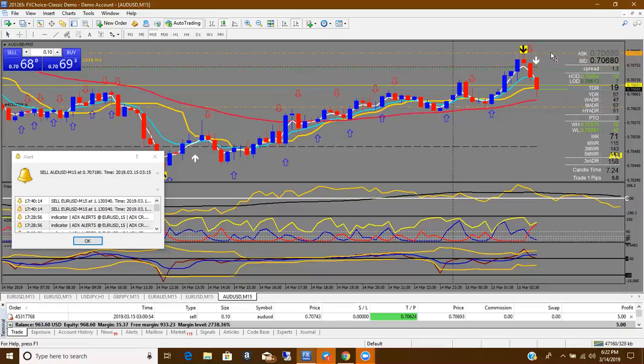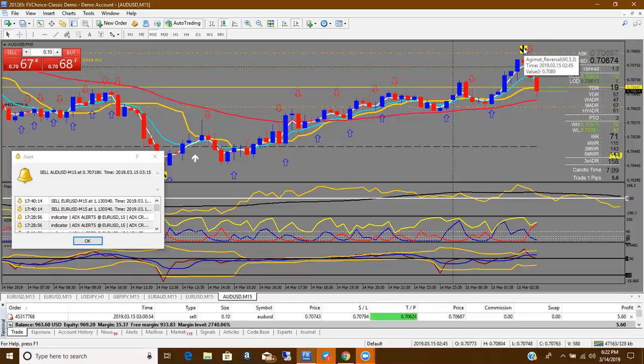And I'll put this up here by the arrow. This is the indicator arrow for the Agimat system. If it has a black arrow in the yellow box, it's going to be changing direction sometime soon. When the white arrow appears, it means the candle has crossed the yellow AM line.